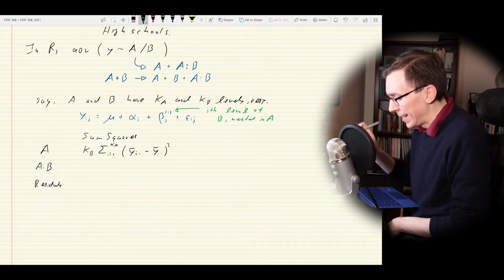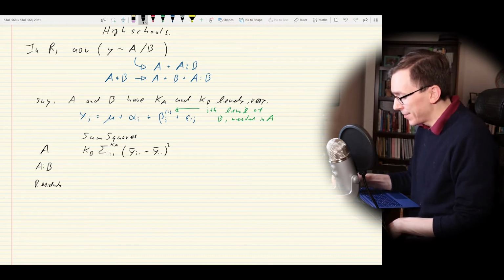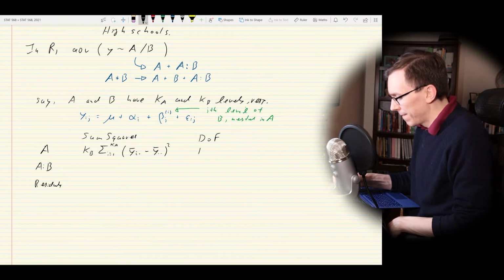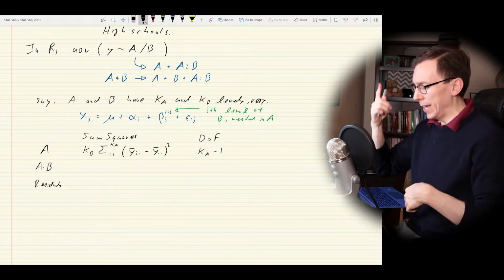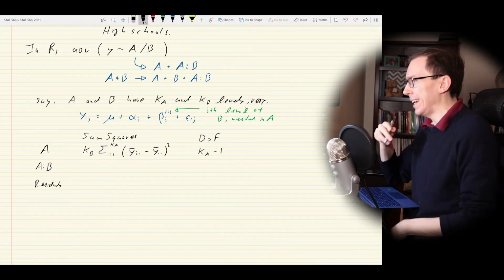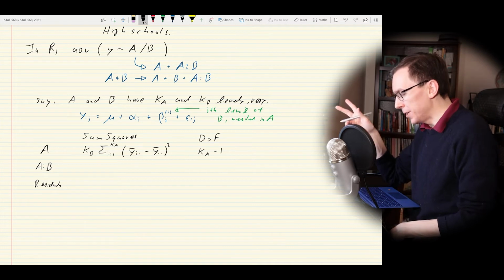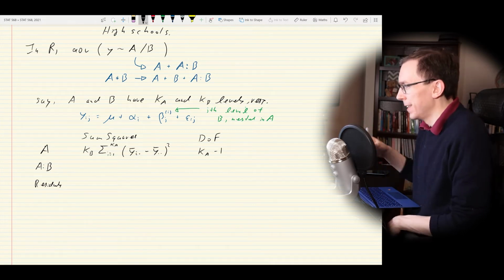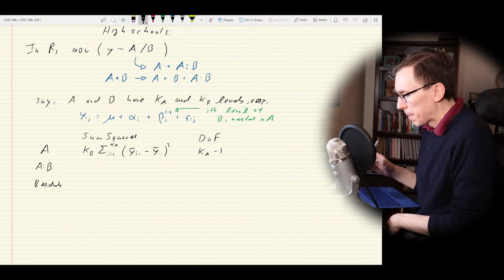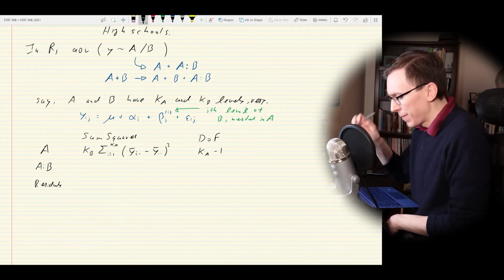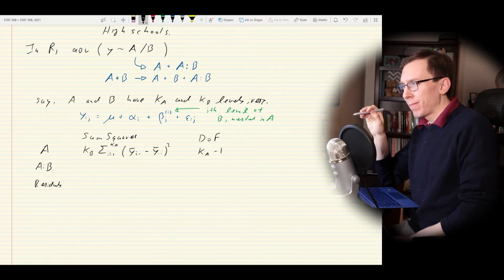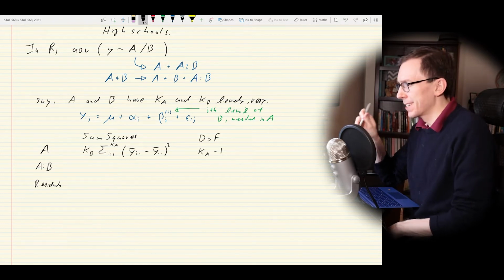We're good. Right, so we have that, and the degrees of freedom is exactly what it was before. It's just going to be Ka minus 1. We have Ka different category means. We have one global mean. We get Ka minus 1, and then the usual mean square and F statistics will follow from below. But the sum of squares for this AB is going to be a little bit different.